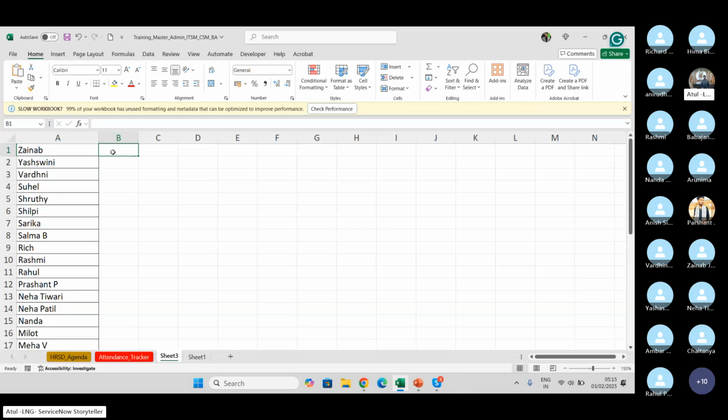So the sequence has been done. For me, the user ID has been created. It will take maximum 5 to 7 minutes if you do things correctly in one go. Create user, set password, add in the group, share the password. That's all. MFA is not your responsibility. MFA is that person's responsibility.